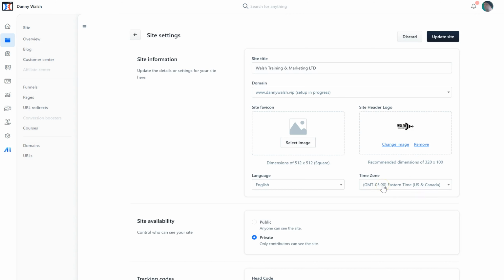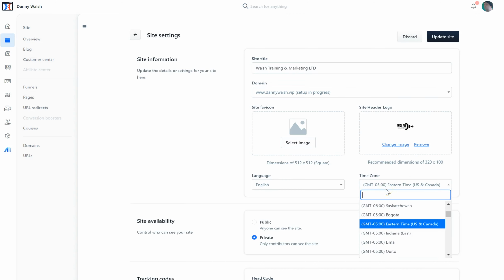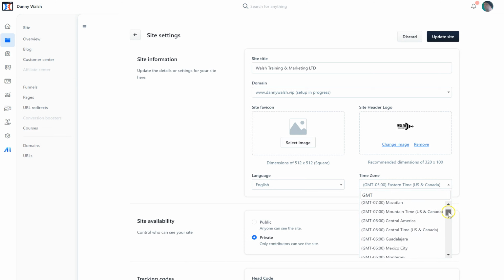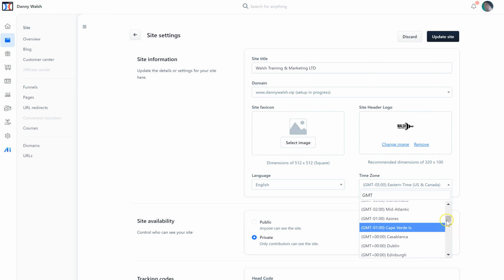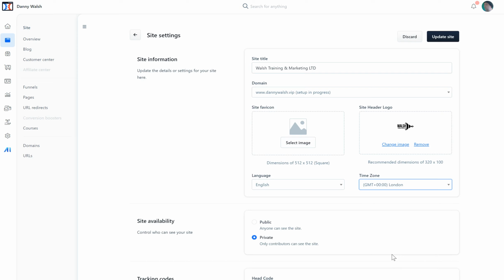It's actually for a time zone. Now we can put GMT and see what happens. Obviously I'm in the UK, and what we want to be doing is finding the sort of Edinburgh, London. There you go. So I'm on London time, and they changed that. In ClickFunnels 1, they didn't know that Europe existed, or England existed, or India existed, or Australia. Everything was like American time zones. Again, big high five to the ClickFunnels guys for sorting that out.